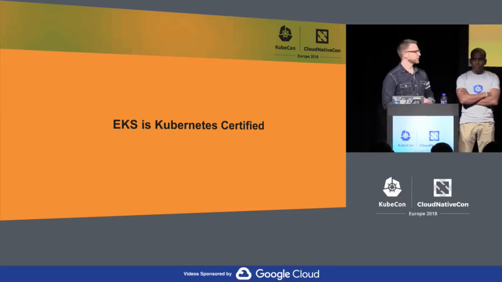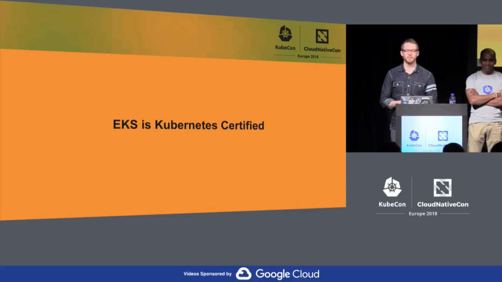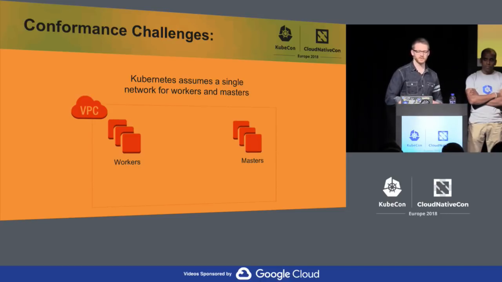Going back to some of Arun's earlier messaging, we are very intent about keeping EKS upstream and vanilla Kubernetes. I know when we announced this, there were some questions about our intentions. We think that by becoming a certified distribution of Kubernetes, and you can see our conformance test results on the CNCF GitHub page, we really hope this communicates our intention. We intend to get certified for every version of Kubernetes that we qualify on EKS. That was easier said than done early on, though, because there were some challenges to passing conformance tests. We think this is one of the interesting problems we've solved here.